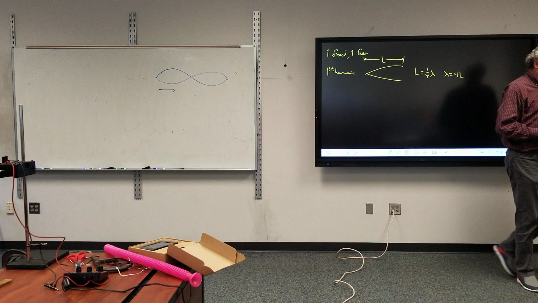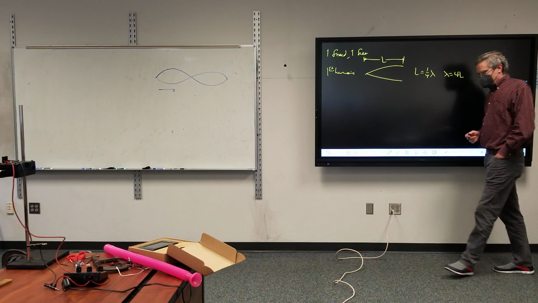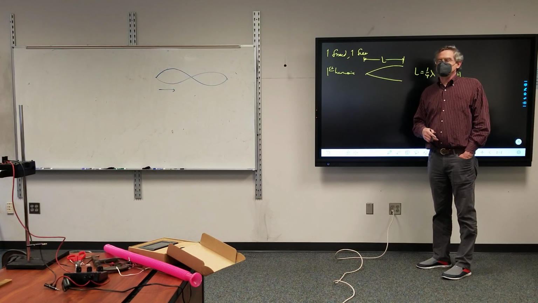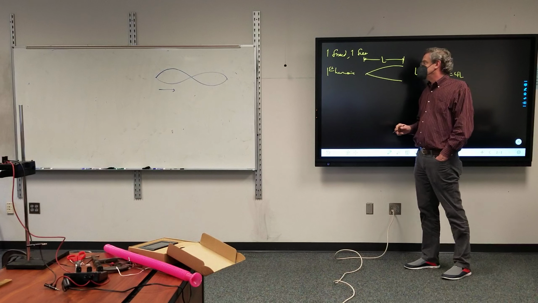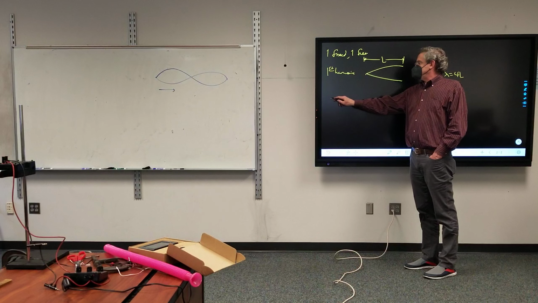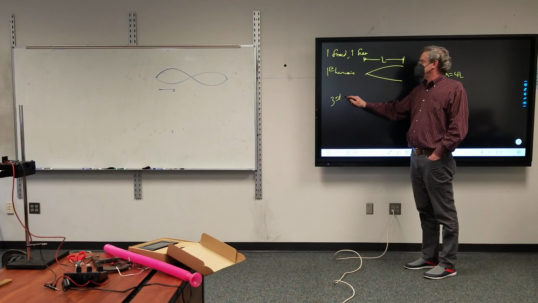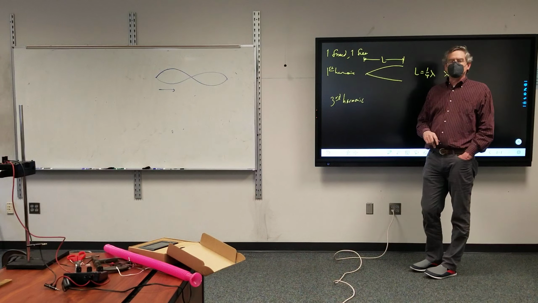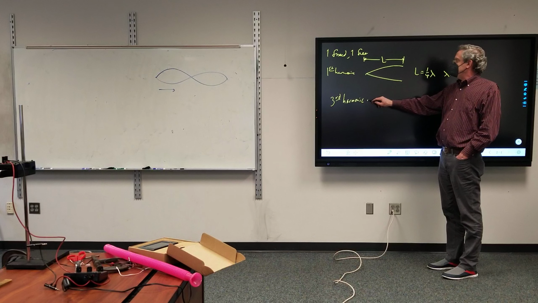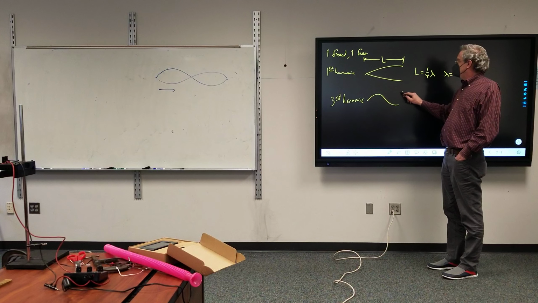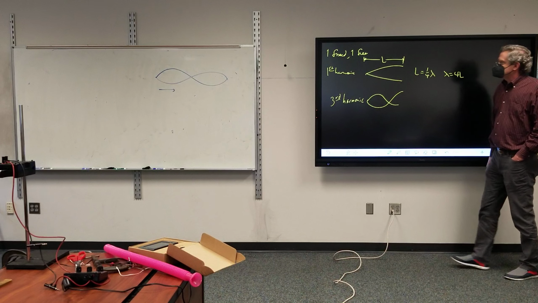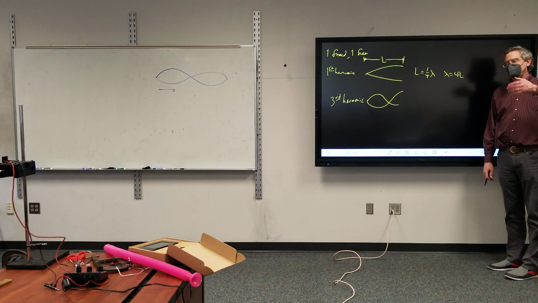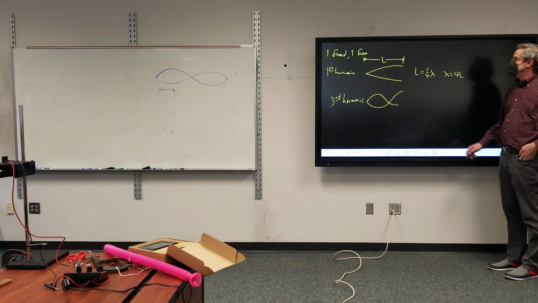Now, I'm sure you can find some stuff that I posted where I contradict what I'm about to say. Hopefully the newer stuff should not. This next one is the third harmonic. I called this the second harmonic for a while. But the next one is called the third harmonic. So starting at a node, I want to end at an antinode. It's the next pattern that we can get, but it's still called the third harmonic.